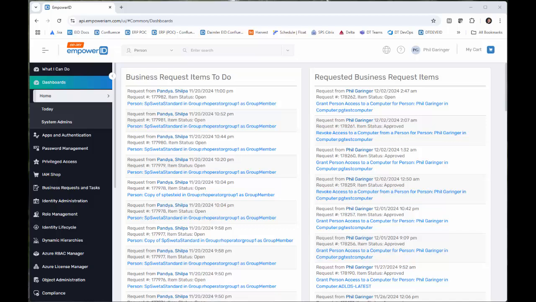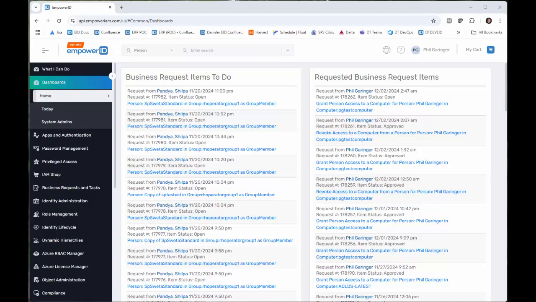In this session, we're going to take a look at a feature called dynamic hierarchy policies that EmpowerID has. Dynamic hierarchy policies are used as like an autopilot for creating data-driven groups or management roles in EmpowerID. The use for the dynamic hierarchy policies is to be able to automatically generate groups or management roles and put people into those groups or management roles based on data that we find on the person object.